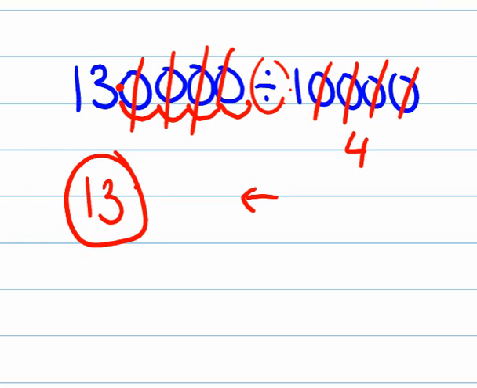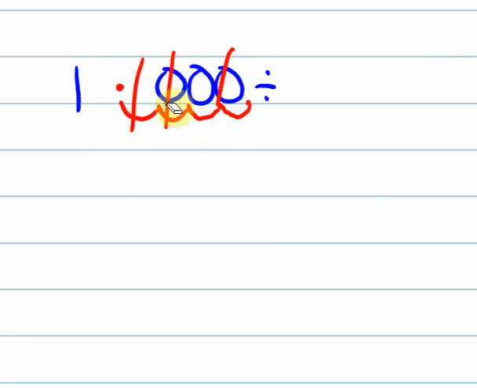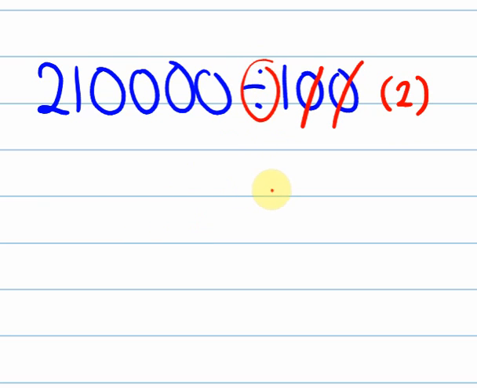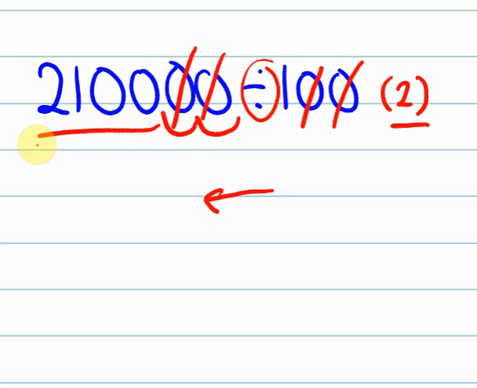What about one last one of those? And then I'll give you guys a bunch of them to do by yourself. Last one. I'll go, two, one, zero, zero, zero, zero. So, the number is 210,000. And I'm going to divide this by 100. Very quickly, we have one, two zeros, two zeros. Number's getting, the dividing, so the number's going to get smaller. The answer's going to be smaller. So, we're moving it twice. One, two. And we'll get rid of those. And we have the answer of 2100.